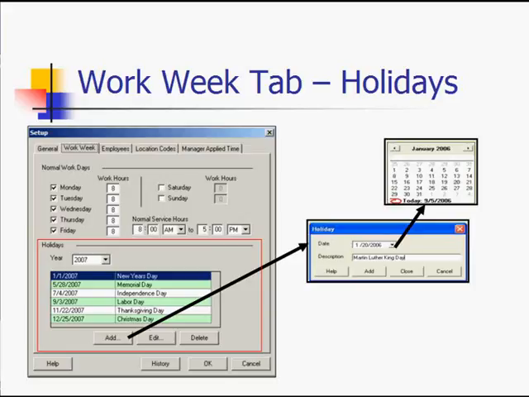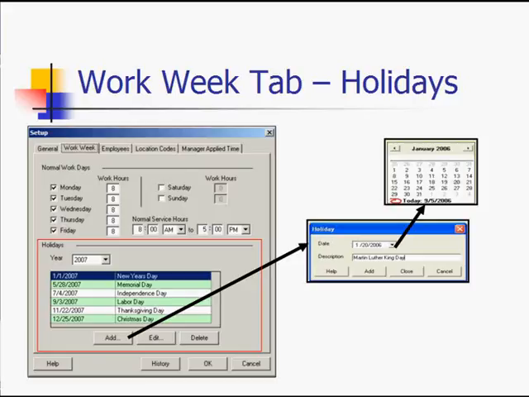The bottom of the Work Week tab deals with the holidays. Now you'll notice when you do your initial setup, it'll have the 6 holidays that are pretty standard for most companies around the country. But it's not unusual to have an extra holiday or an extra day off for whatever purpose as a company. So if you choose to add an additional holiday down there, simply click the Add button, and then you'll notice the arrow takes you up to a little screen that's entitled Holidays.